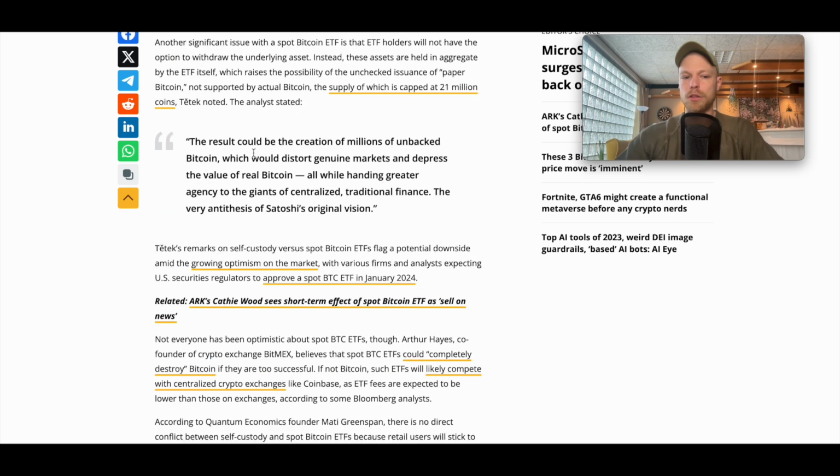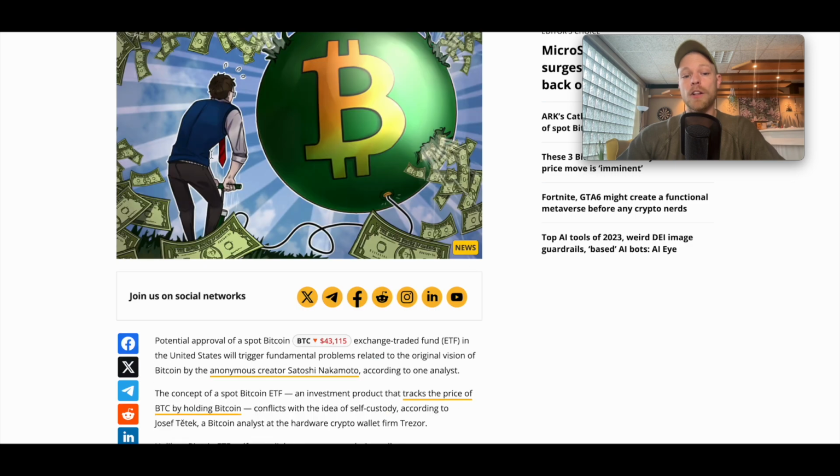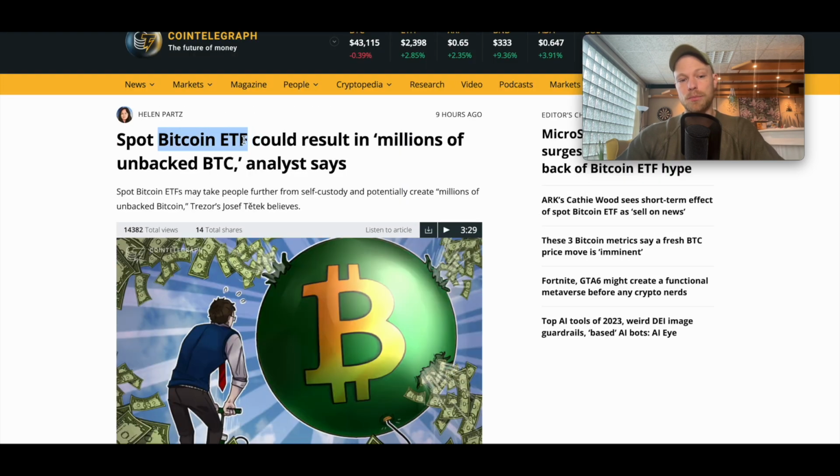But of course, most important, guys, is that you just have self-custody over your Bitcoin, because not only is this something that they could manipulate, but they could also seize it. Something that happened in the Second World War with the gold ETF. People who were owners of a gold ETF got seized by the government, right? Because with such a financial instrument, it gives the power back to governments and to institutions, banks, and so forth, right? That's something that we don't want. That's why we are in crypto, right? That's why it's so important to have self-custody.